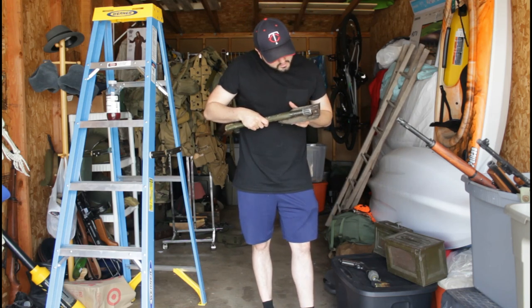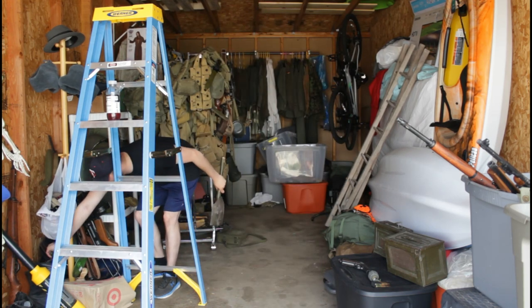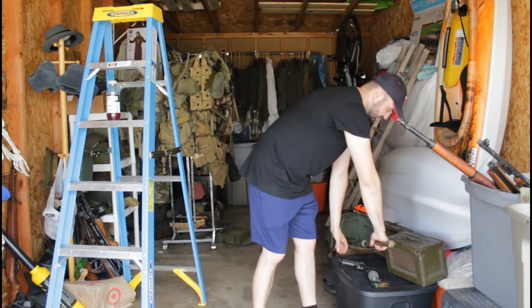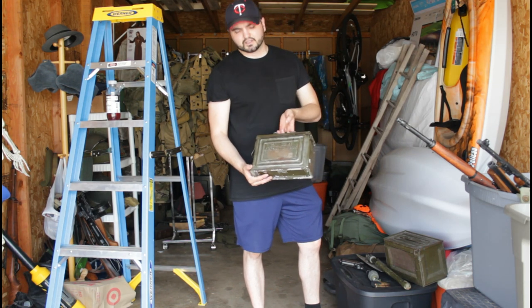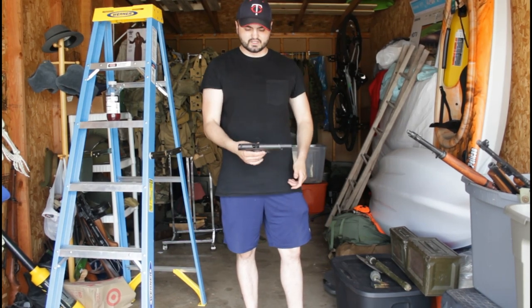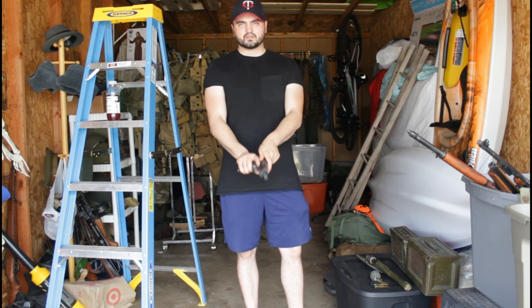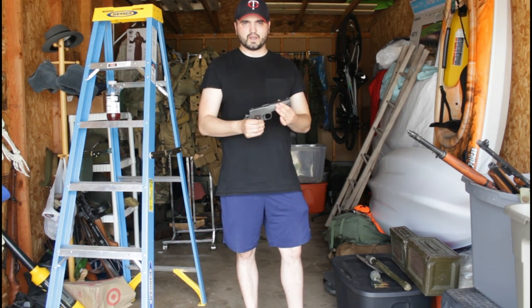We have an original 1945-dated trenching tool, and some cheaper non-reproduction ones as well. Next we have a .30 cal ammo box — it's an original one. My uncle picked this up for me at a gun show. He also got me an original .50 cal ammo box from World War II as well. We also have a 1911 — this is a CO2 pistol, as you can see from the CO2 cartridge. It shoots BBs and it recoils automatically. We haven't used it in that fashion yet. It's a good reproduction.